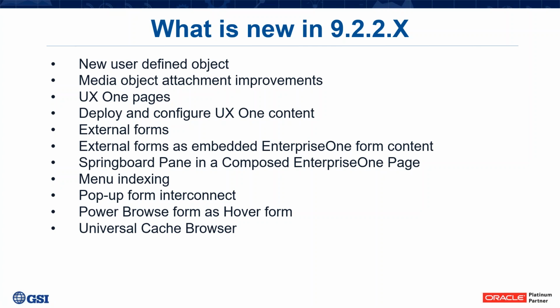to take those actions. You can also, in the UX1 content deploy and configuration, work with development samples, work in a local development environment to test the content, and learn about customizing the content using Oracle Jet. And there's now also the external form. That type can be used to connect to external applications like ADF, Jet pages, the Compose EnterpriseOne pages, ADF applications. The external forms can be used instead of using a proxy application. And they can be used as embedded form content in the Cafe One layout.